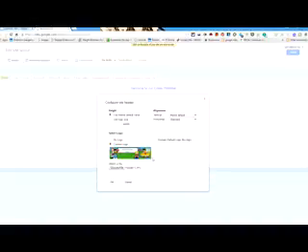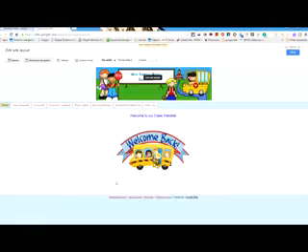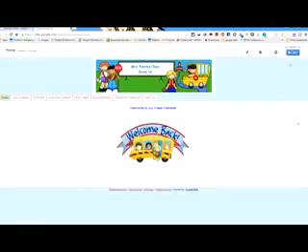Now, I want the alignment to be in the center. So I'm going to put middle over here, and I'm going to put center over here. And I also said use the theme default value. I'm going to see what it looks like using the theme measurements. I'm going to hit OK. And then I hit close. And now I have my header on top of my web page.